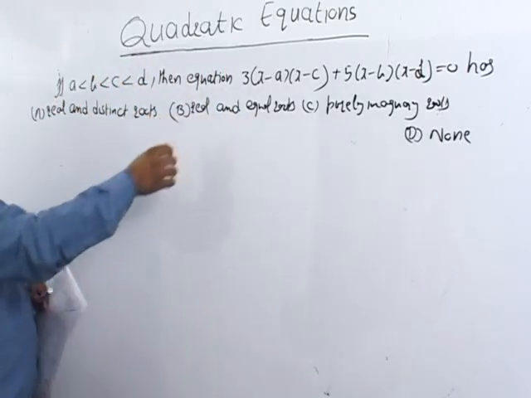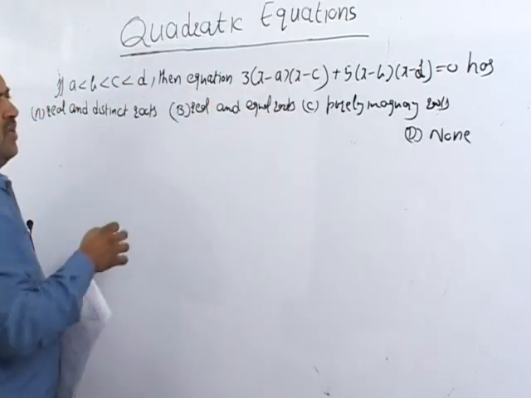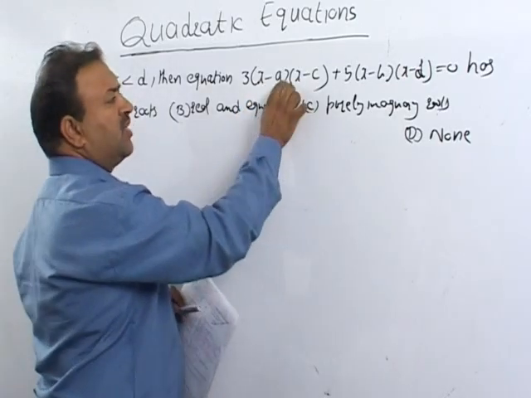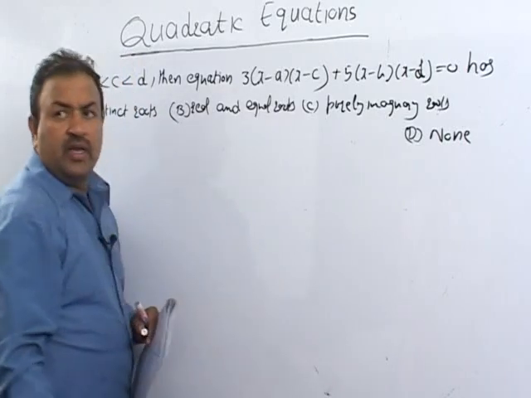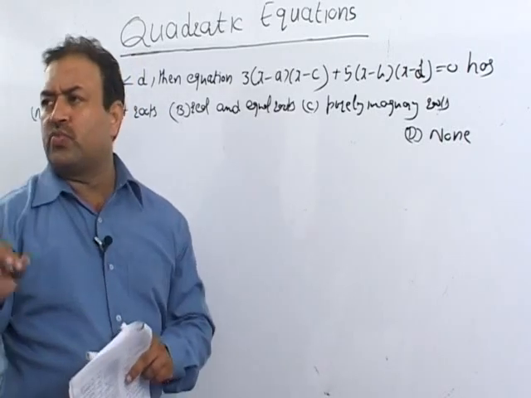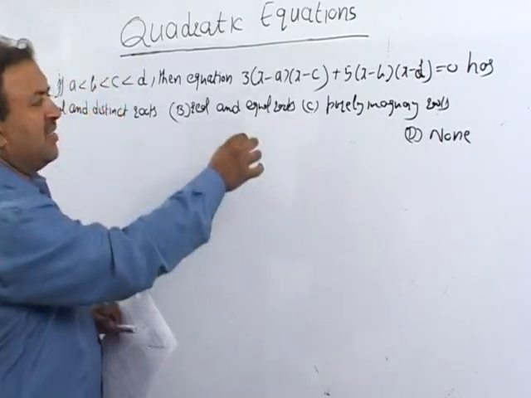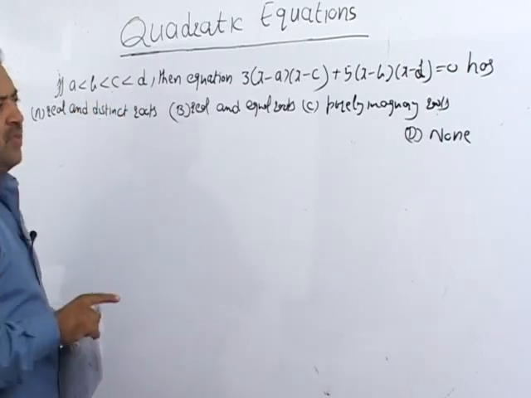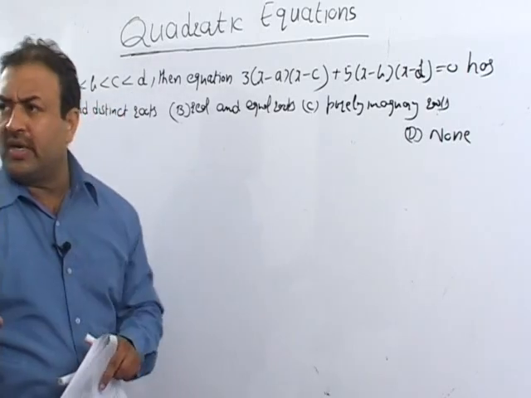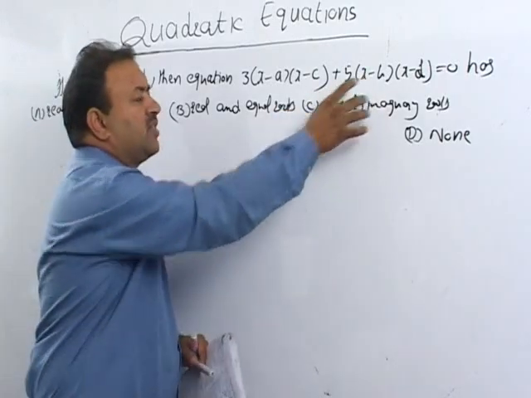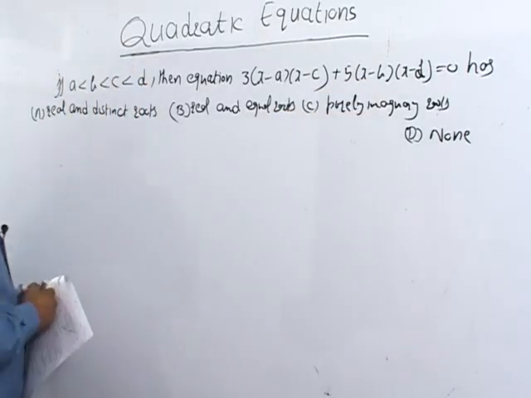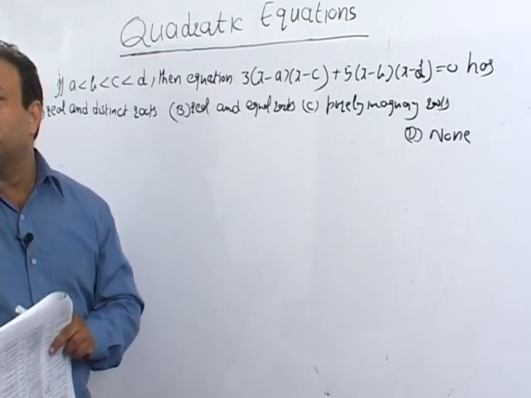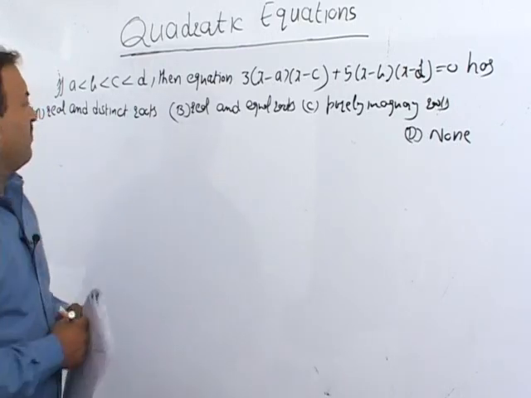See, this is the equation, and there are four variables, four different constants A, C, B, D. The only thing about these constants we have been given is that A is less than B, less than C, less than D. So clearly no other condition has been given. Four constants, then what will we do? We'll try to do it the same way, using the intermediate value theorem.